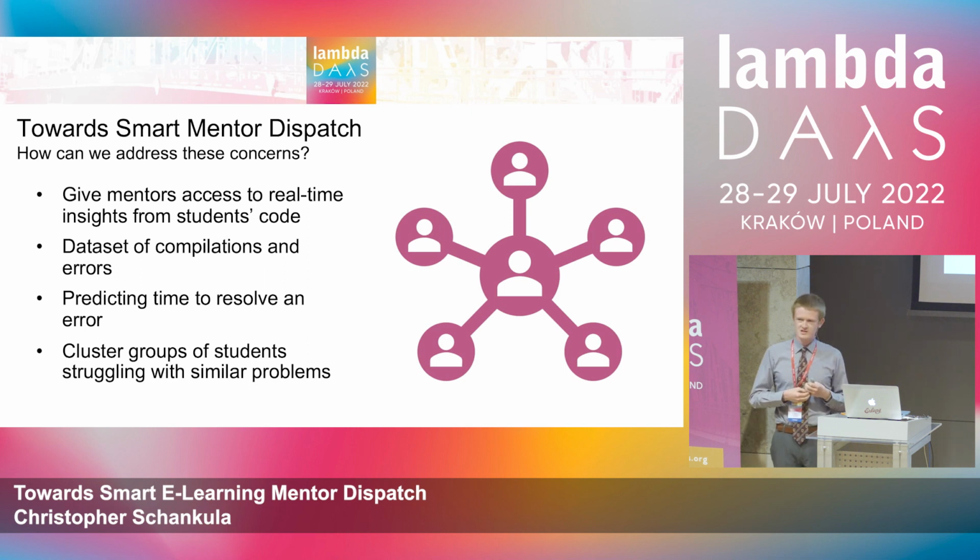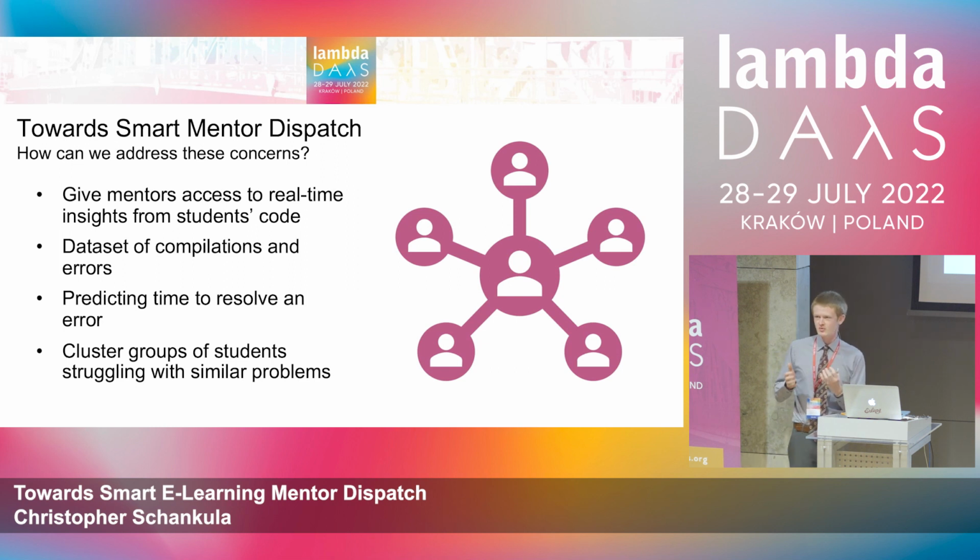So how can we address some of these concerns that I was mentioning? Some ways are to give mentors access to real-time insights from students' code, basically keep a data set of compilations and errors, predict time to resolve an error, and then also cluster groups of students to determine which ones are struggling with similar problems and which ones are in need of help the most.